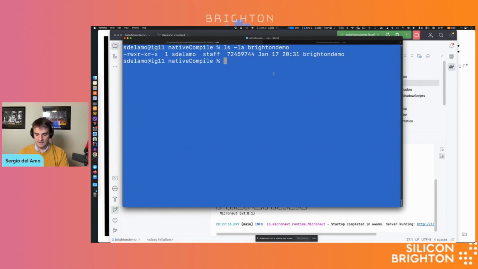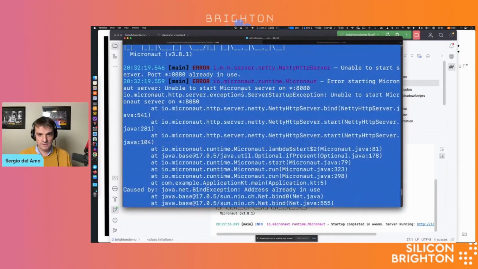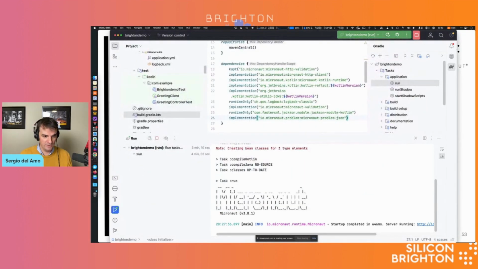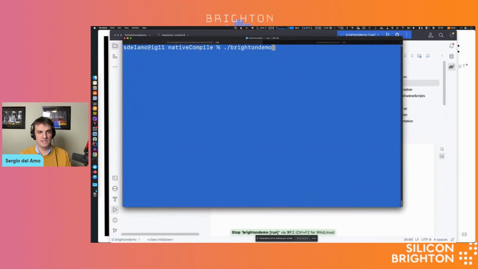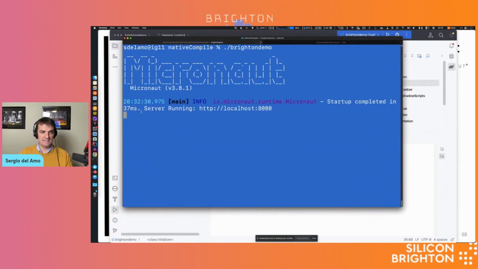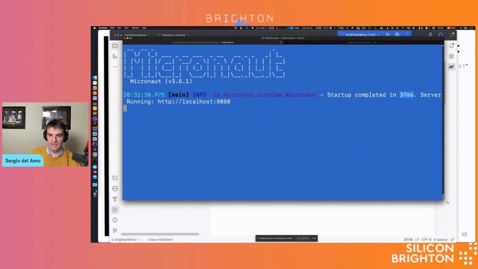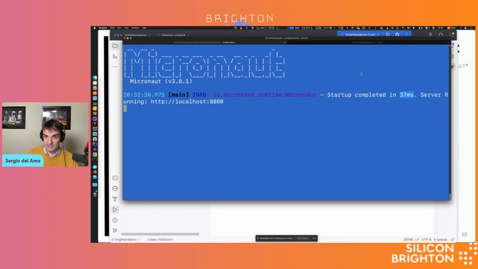I have to do the human-readable flag. It's a 69 megabyte executable tailored to macOS. I am running macOS, on an x86 iMac Pro, so it should run this thing. Let me see if I have the other server running also, that's why it didn't manage to start. You saw that it started blazingly fast. It starts in 37 milliseconds, which is quite impressive.